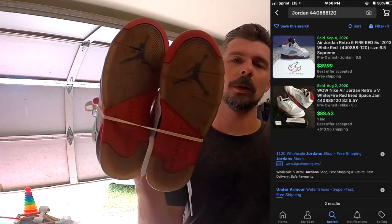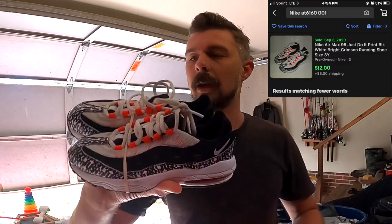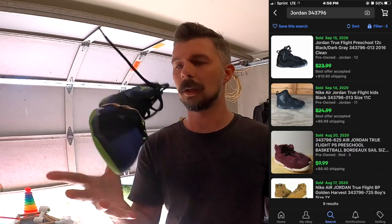I'm not going to worry about fixing the discoloration on those Jordans — we're just trying to get 1.5 times. I'll pressure wash them and sell them. Got another pair of Air Max 95s, and someone's kid clearly had a ton of Air Maxes and donated them all to Goodwill. Got this pair of red Huaraches youth, paid three bucks. Got this pair of Jordan 12s youth, paid three bucks. Got this pair of Vans slip-ons, basic black, paid $3. If I can get eight bucks after all fees and shipping, great. Got Vans Old Skool lows, paid three bucks. And some Jordans I'm not sure about — I've bought this style before and they don't do tremendously well, but paying three bucks and trying to get ten dollars at the end of the day isn't bad.